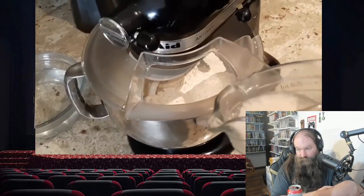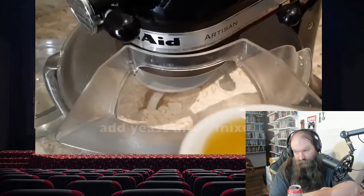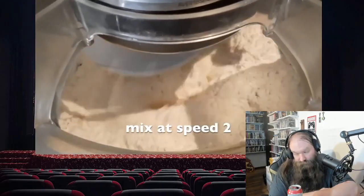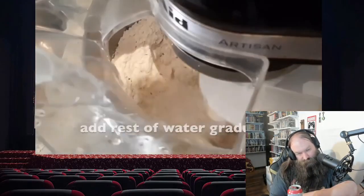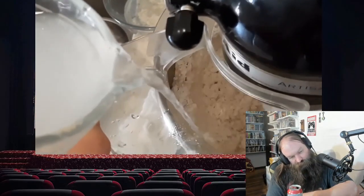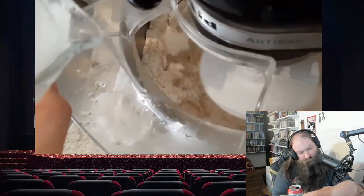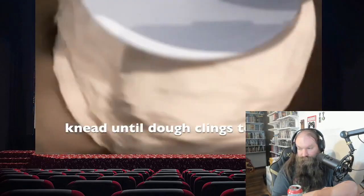Now let's jump into making the dough. Add your flour to the mixer, then pour in the yeast water and olive oil. Mix it on medium speed for about 7 minutes. Gradually adding the remaining 620 milliliters of lukewarm water. When the dough clings to the hook, it's ready to go.